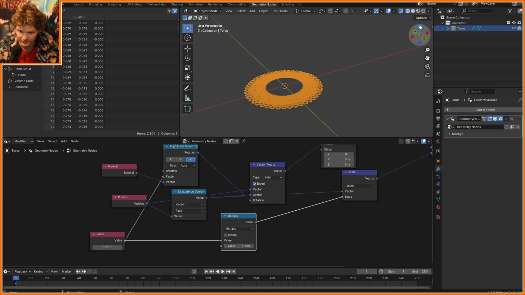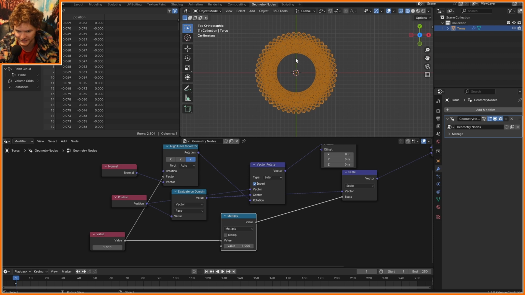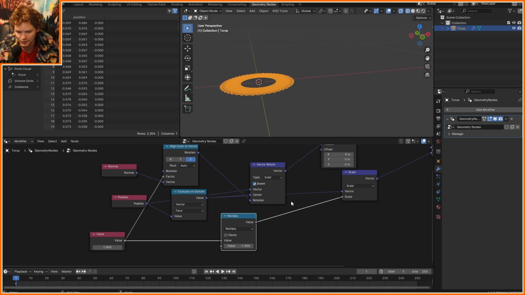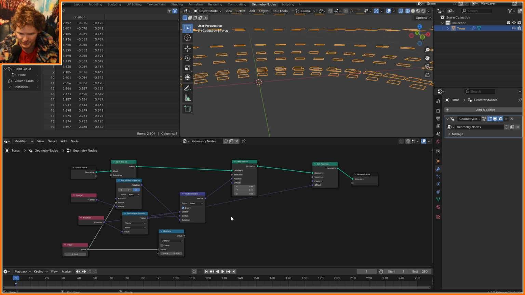Of course, each one's going to have kind of this random orientation because while we have made it point upwards, that doesn't say how much we are orbiting. There's still a degree of freedom. So this is what we want to undo. And this is where it gets a little bit complicated if it wasn't already.